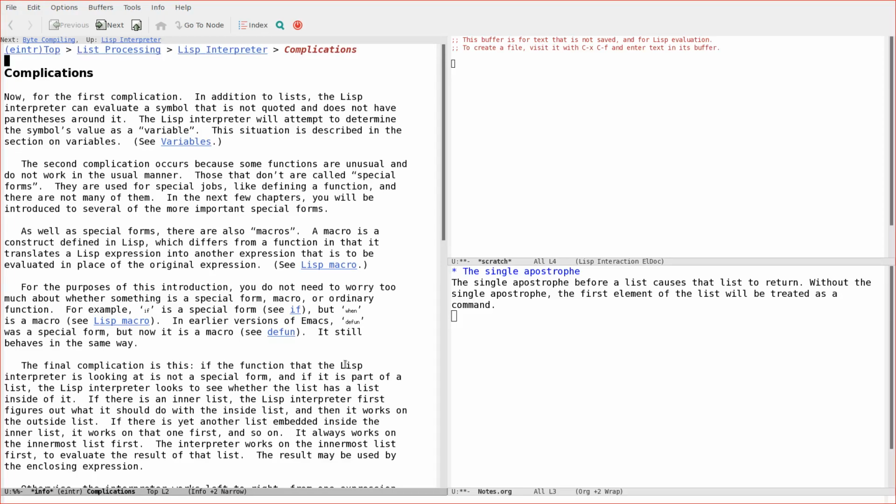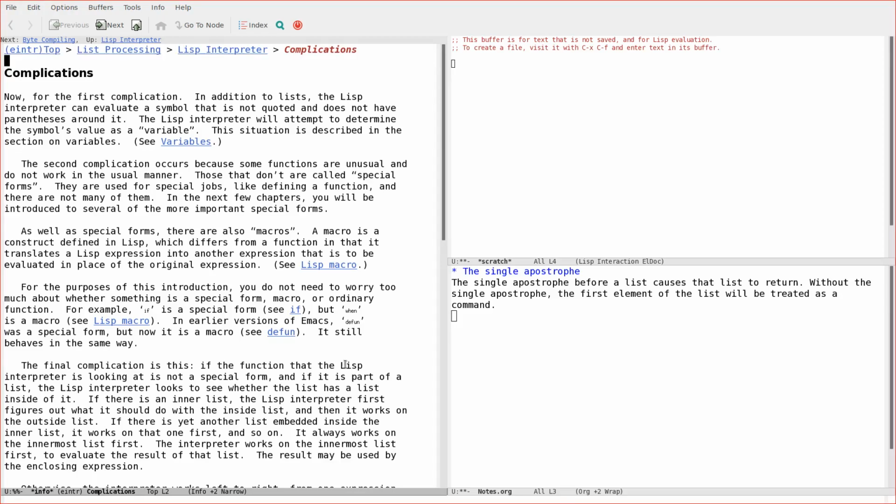The final complication is this: if the function that the Lisp interpreter is looking at is not a special form, and if it is part of a list, the Lisp interpreter looks to see whether the list has a list inside of it. If there is an inner list, the Lisp interpreter first figures out what it should do with the inside list, and then it works on the outside list. If there is yet another list embedded inside the inner list, it works on that one first, and so on.